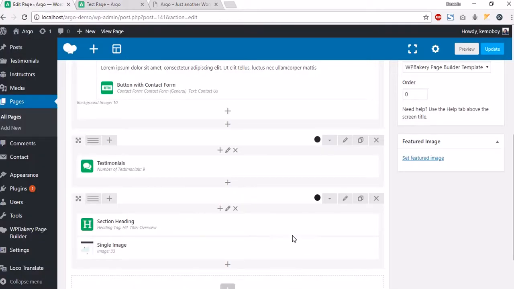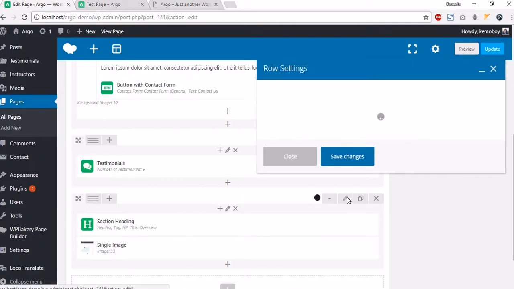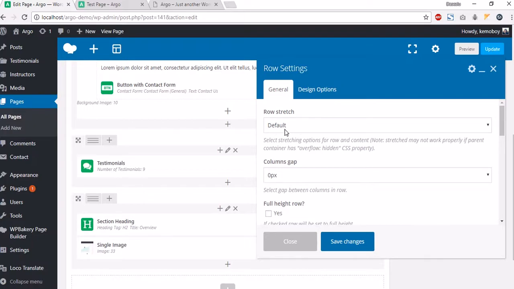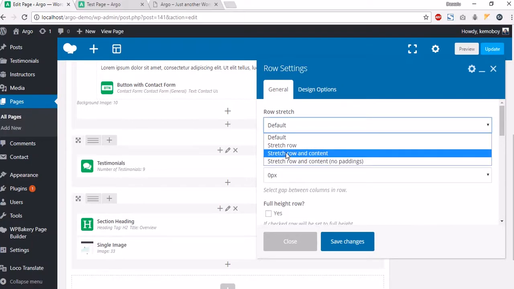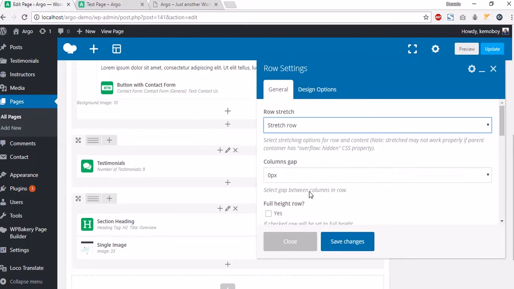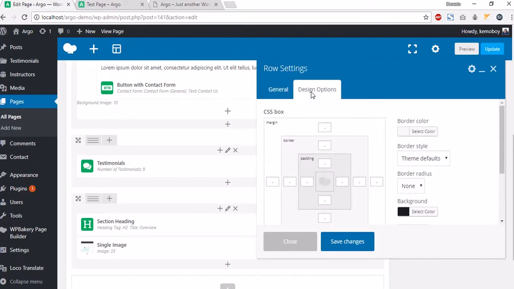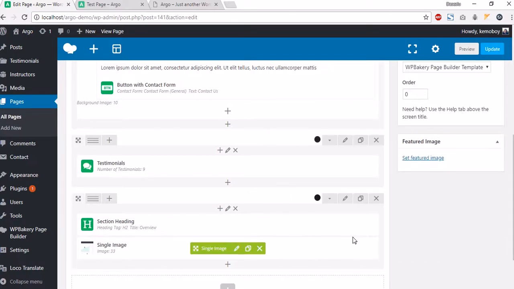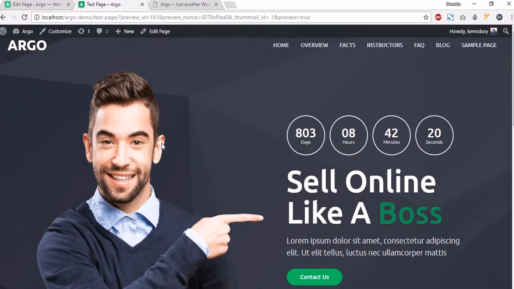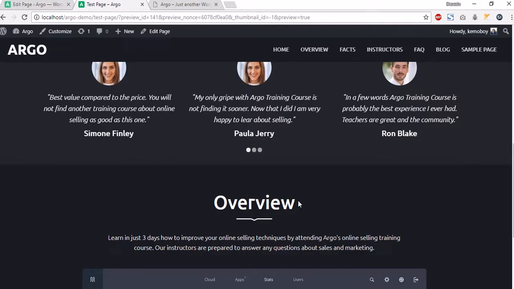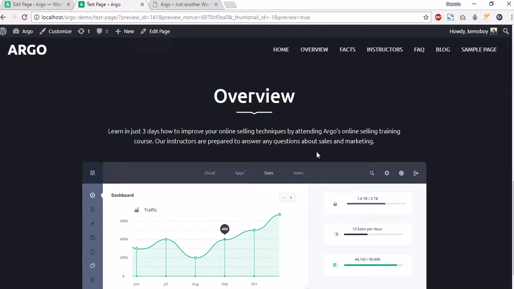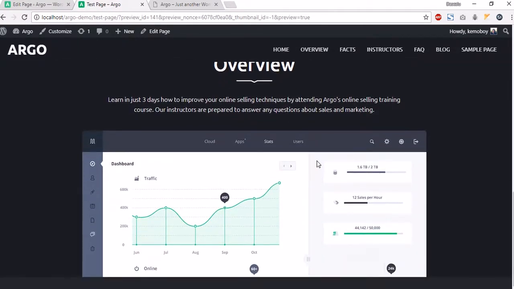Alright, so let's get back here, click edit this row, stretch, and here you have stretch row, and let's go to design options and add some padding top to it, like 70 pixels, and preview the page again. And as you can see, it's looking very good right now.